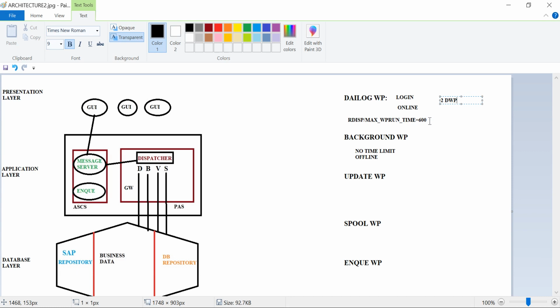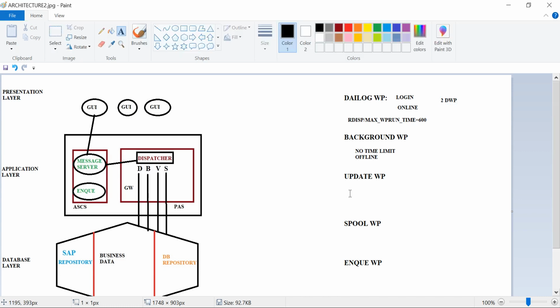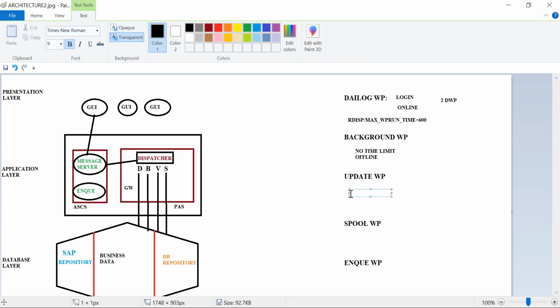And the third one is the update work process. We define it with V. Dialog means D, background means B, update work process means V. Remember, V: update work process. When you say insert, change, modify, edit, whatever, these kinds of things, the update work process is responsible. Insert, update, change, modify, all these kinds of things.